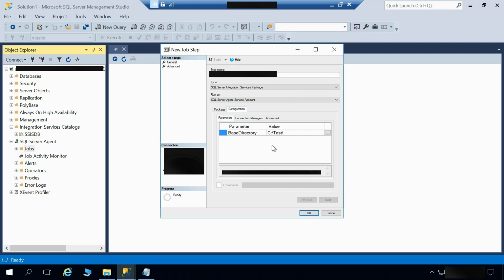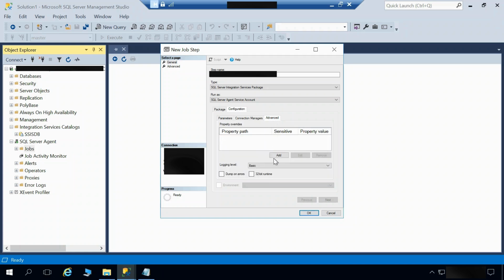In the configuration, if your package has any parameters, then they will display over there. Inside Connection Managers, all the setup you have inside the package is displayed, like connection strings and everything. In the third option, Advanced, we need to select the 32-bit runtime. This is a very important step.